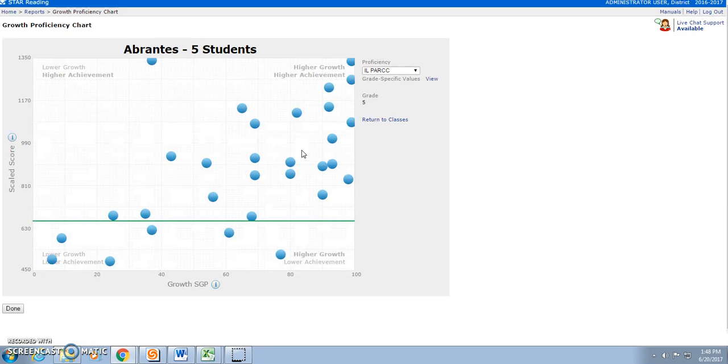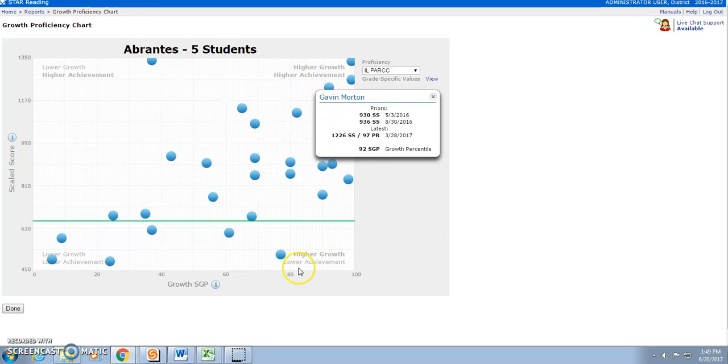What this does is it takes the tests you take during the school year and compares the scores together to give you an average growth percentage, basically, or student growth percentile. And the percentile is also rated against other students, not just from our district, but across our state and the country, comparing how one student is scoring versus them and putting them on a range. Ideally, what you want is to be in this section right around here, higher growth, higher achievement, or lower achievement, higher growth. This area is where you want to be, because it shows these kids are actually growing at a decent rate.